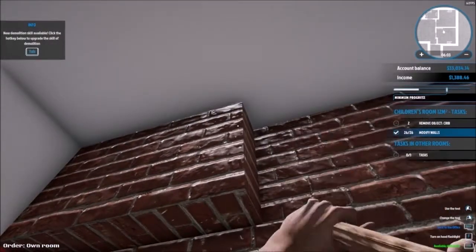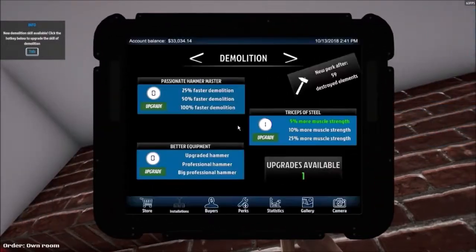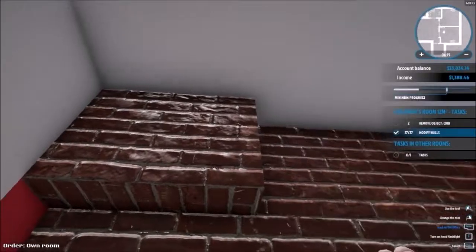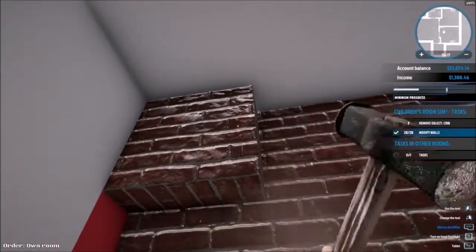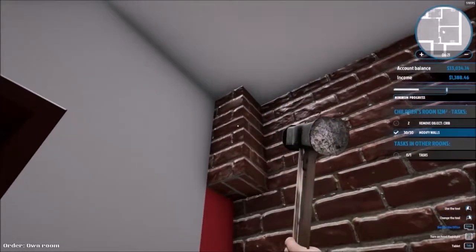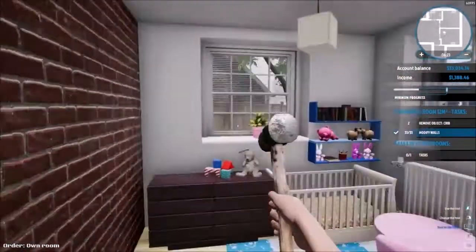Because it used to be raiding. I got a new demolition skill, you see. Now I can either upgrade my hammer or faster demolition, but I'm going to go with more strength. And you watch. Well, that was already taking it down in one hit. So, you don't need it faster. You just have the muscle strength and bam.